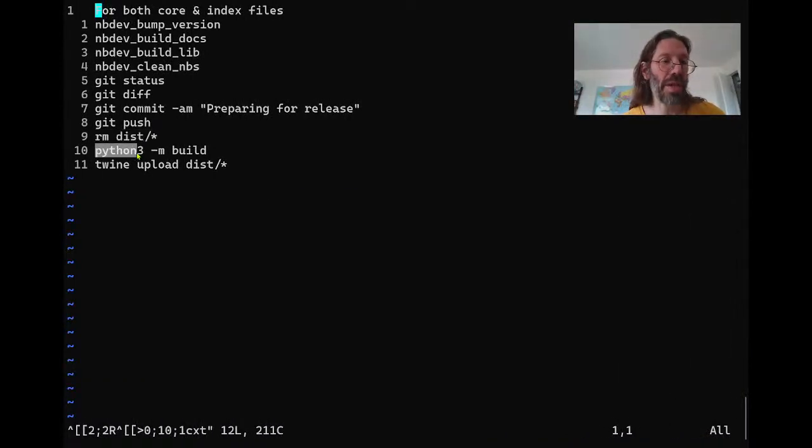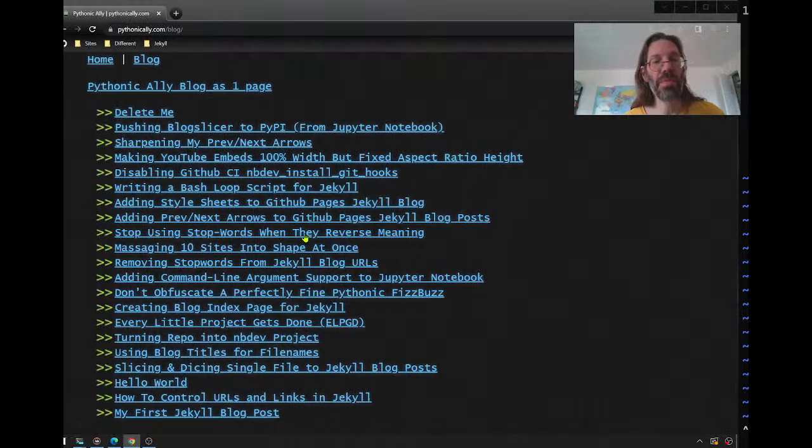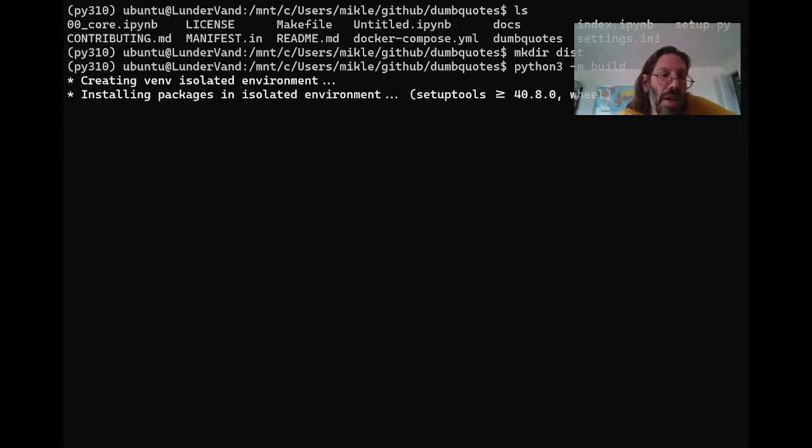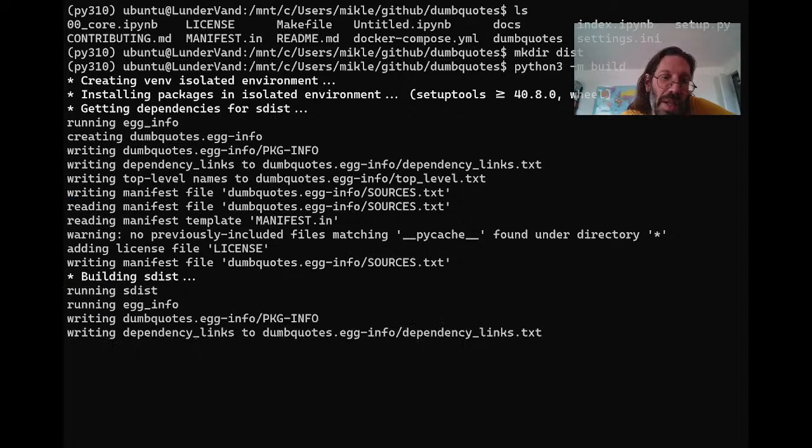But now python3 -m build. Creating venv isolated environment, installing packages in isolated environment, getting dependencies.